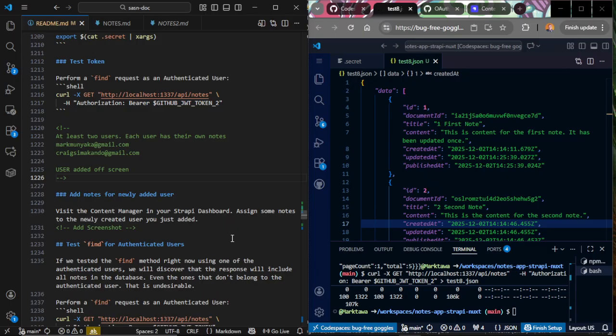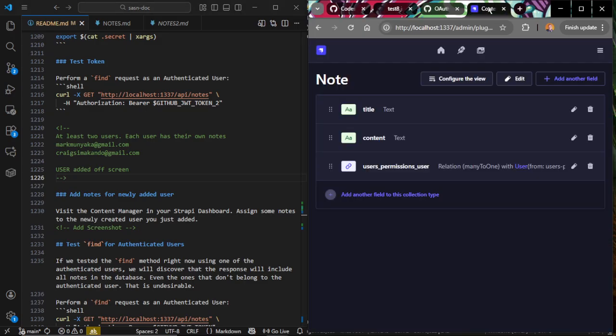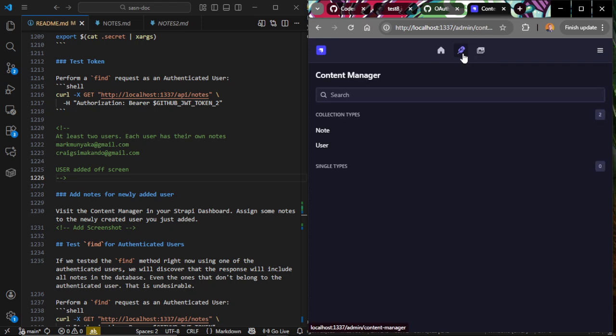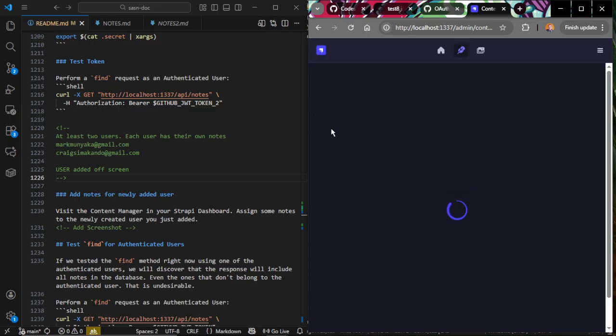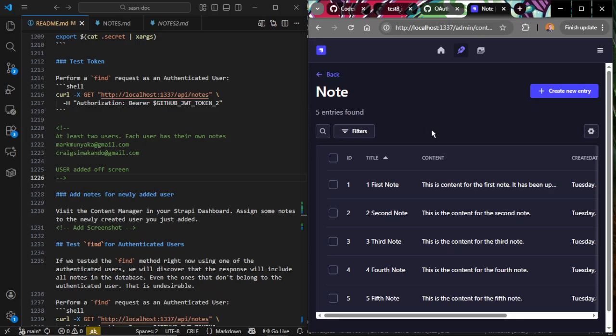So we'll visit the content manager in the Strapi dashboard, and right now I'll visit the content manager, right, and I'll click on the note collection types. This will display all the notes in the content manager.